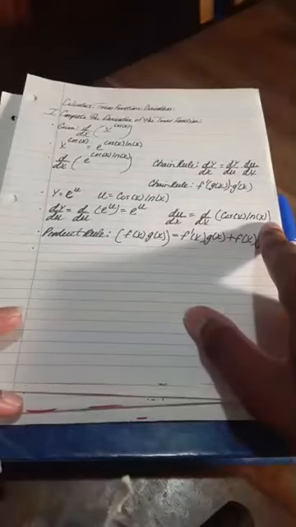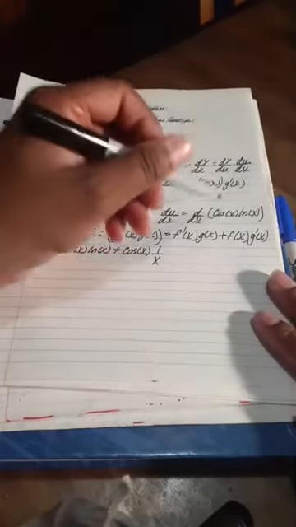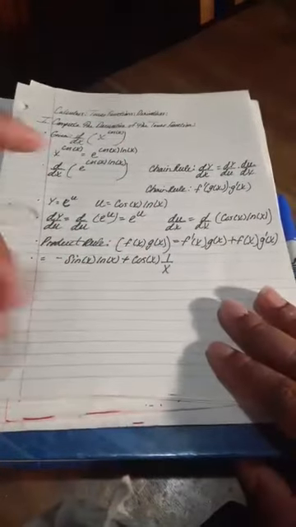And now we need to go ahead and assign what's going to be f and what's going to be g. So in this case, f is going to be cosine and g would be ln of x. If we apply the product rule, we'll get minus sine of x multiplied by ln of x, and then plus cosine of x multiplied by 1 over x, because the derivative of ln of x is 1 over x, and the derivative of cosine of x is minus sine of x. So that's where all of that information came from.